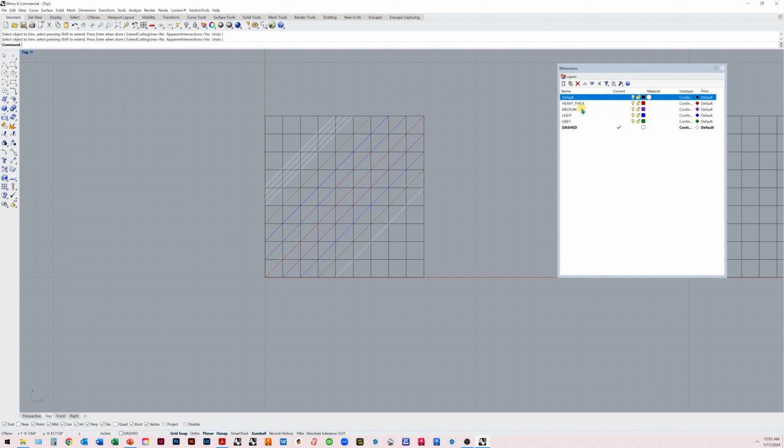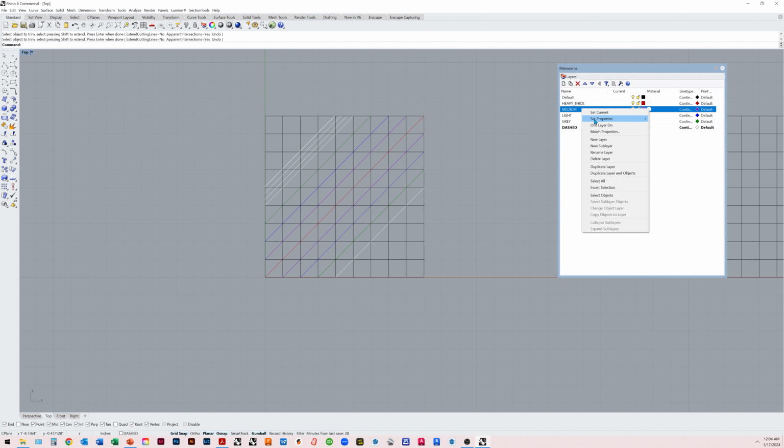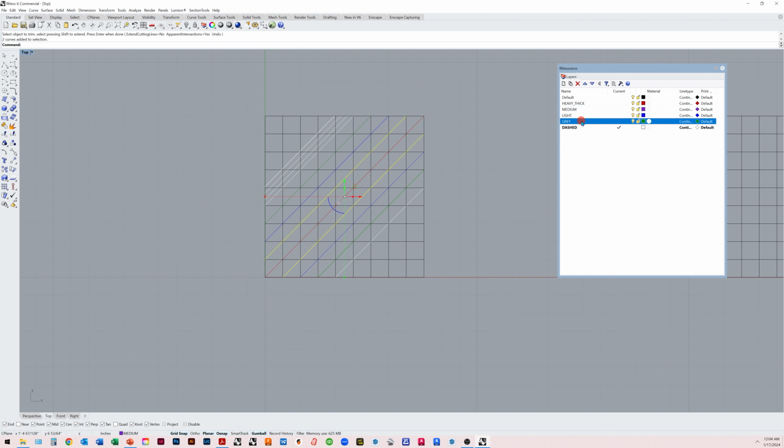We could also, if I click on a layer and then I right click, you get a whole bunch of different property options. So let's select the objects and see what happens. When I clicked on medium, it selected these lines that were purple. Say now I decided I want those to be gray instead.